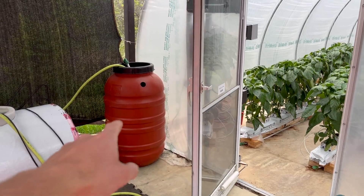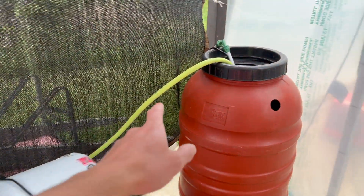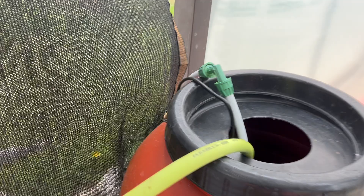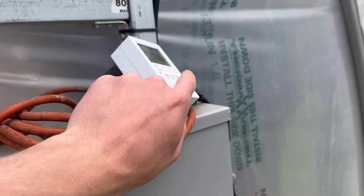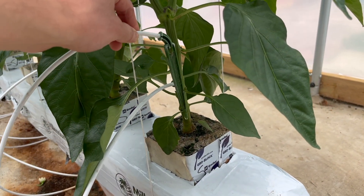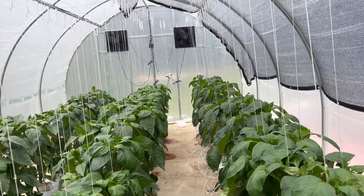We have the barrel outside of the greenhouse now. I fill up this barrel with water, mix my nutrients, and then as needed I pump the water into the feed barrel. This barrel has a half-horsepower pump connected to the irrigation line, and right here is a filter — that's important to stop the drip emitters from getting clogged. In here is the timer that controls the pump. If we turn it on we'll see that the water comes out of the drip emitters. These plants get watered multiple times per day and the irrigation will change based on how much the plants are growing and how large they are.